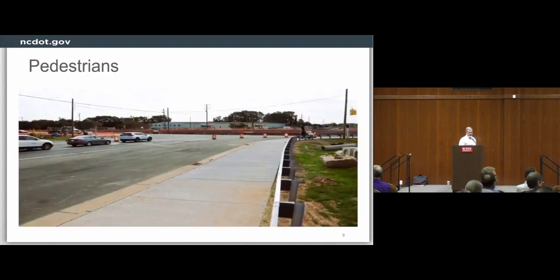So, pedestrians. Pedestrians were a huge consideration during this design phase. As we stated earlier, it was a problem in this area. Sidewalks and other infrastructure did not adequately support the pedestrian traffic adjacent to the NC State Fairgrounds on the Hillsborough Street side of Blue Ridge Road. The NC State Fairgrounds is the primary pedestrian traffic generator for this study area. A 2009 pedestrian count revealed that 15,000 people cross the Hillsborough Blue Ridge intersection daily to go to the fair.